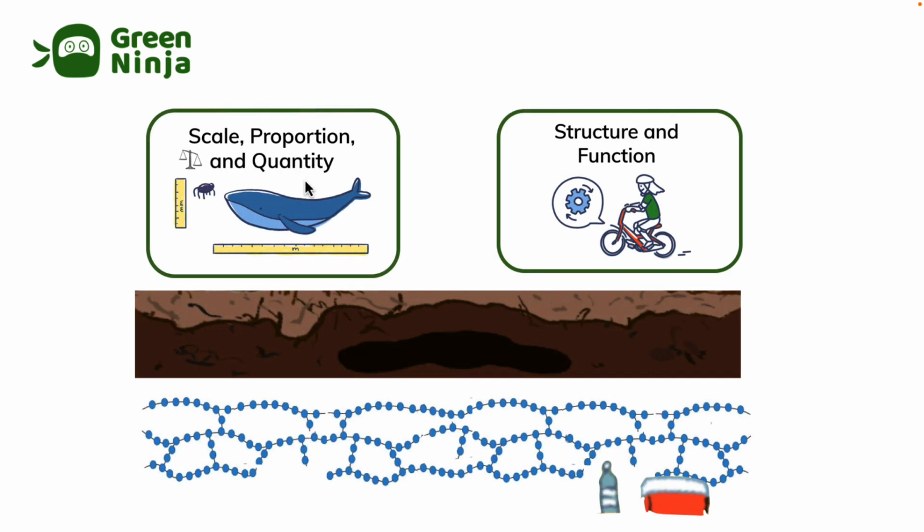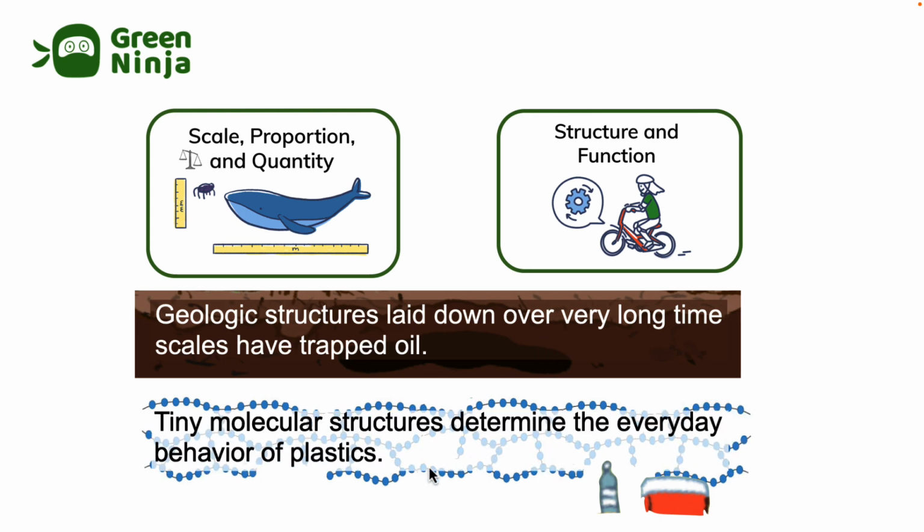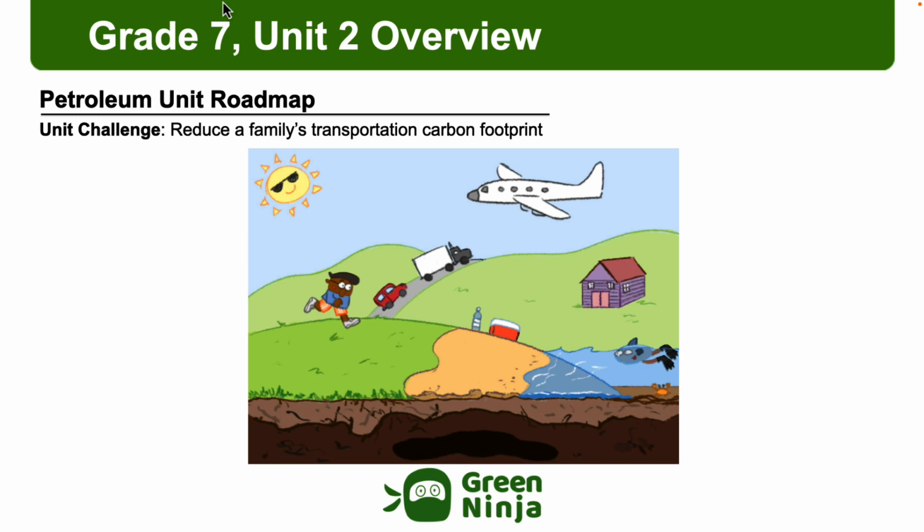Scientifically, the unit really marries the concepts of scale with structure and function. We look at geologic structures laid down over unfathomably long timescales that function to trap oil underground. And we look at how tiny molecular structures of polymers determine the everyday behavior of plastics, making them durable and flexible.